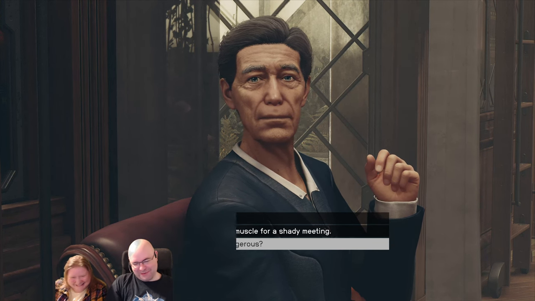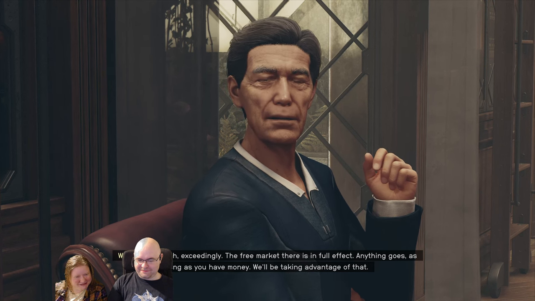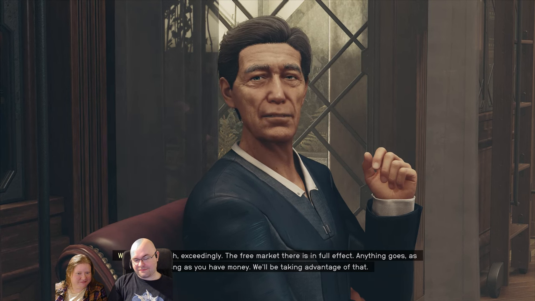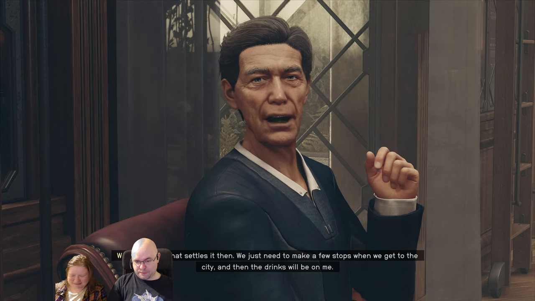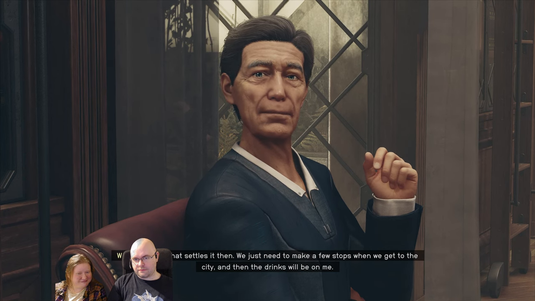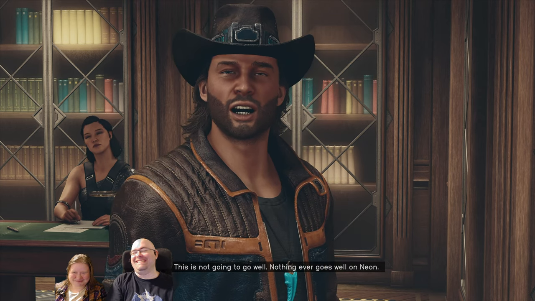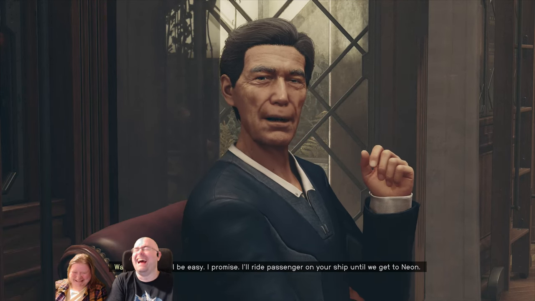I have to. Oh, exceedingly. The free market there is in full effect. Anything goes as long as you have the money. We'll be taking advantage of that. All right, I'm in. That settles it, then. We just need to make a few stops when we get to the city, and then the drinks will be on me. This is not gonna go well. Nothing ever goes well on Neon. It'll be easy, I promise.